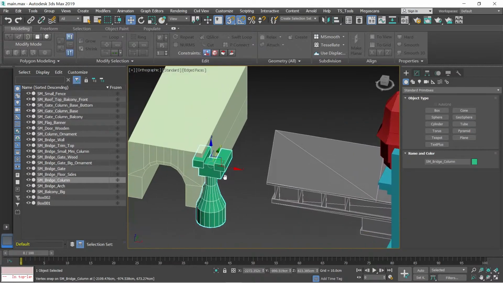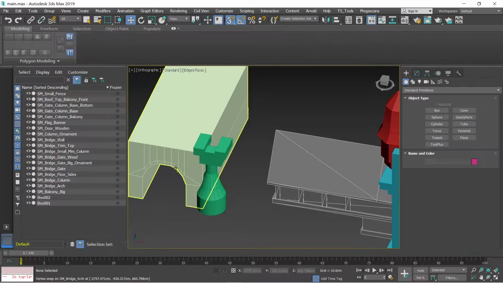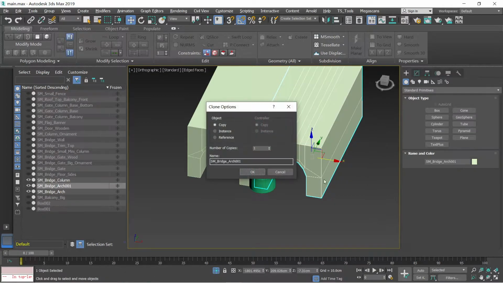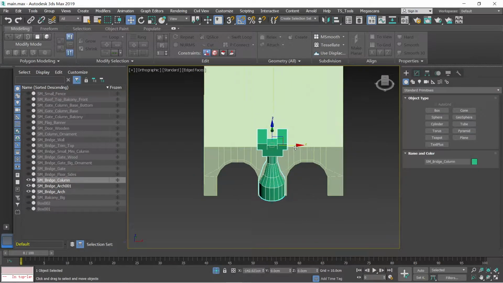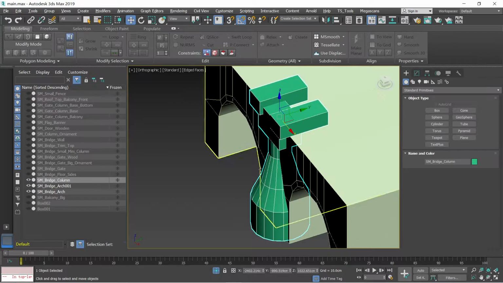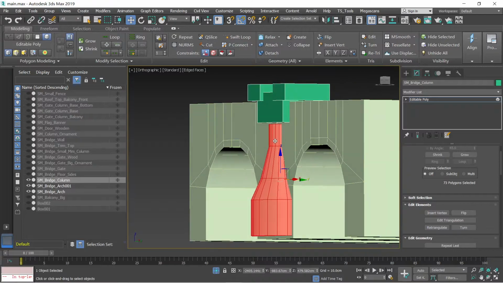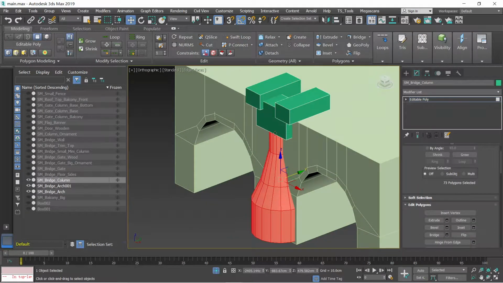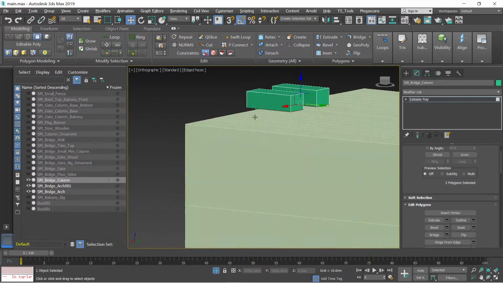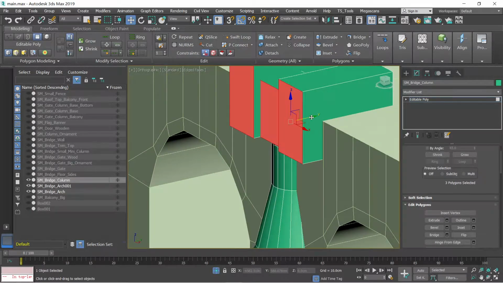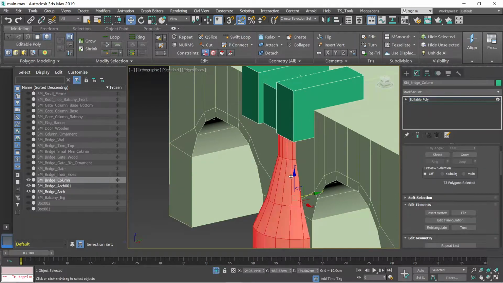Yeah, just like this. Okay. So let's isolate these ones and then just duplicate like this. There we go. Let's just say this is it. So what we need to do is to make sure this one is a little bit heavier. So very easy. We're gonna extend this one here like this because we're lacking this part, and we're gonna extend this one too like this, just like that.